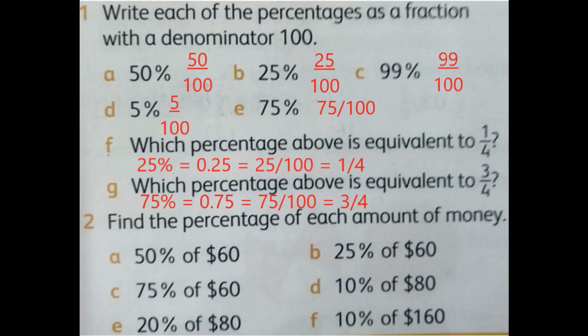Problem number 2 says, find the percentage of each amount of money. So again, just like what I was telling you earlier, remember to use what you know about finding fractions of amounts. Just like with 1/10, you can divide by 10, relating this to finding 10%. Okay, so that's just one reminder there.